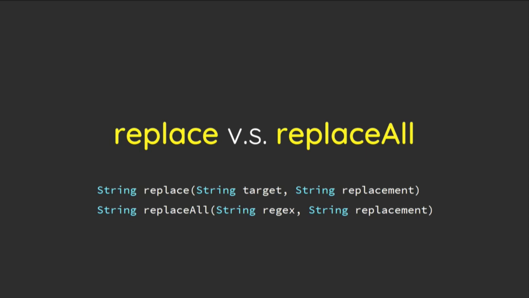This is the prototype of method replace. But in Java, replace has a big brother, and his name is replaceAll. Both methods are very similar, but the only difference between them is the meaning of the first argument. The first argument in replace is the literal string to be replaced, but the other is the regular expression to be executed. Both arguments are of string type. It seems the developer used the wrong method.